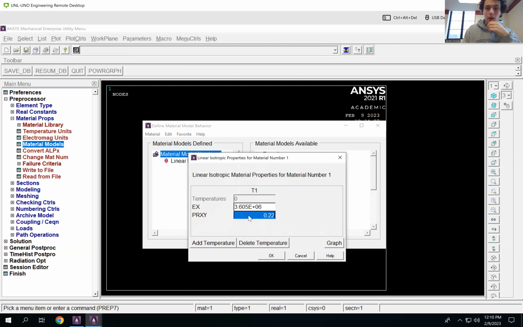And since we're working with concrete, not steel, our Poisson's ratio is going to be 0.22 instead of 0.3. Supposedly, we could also just put a 0 in here. I don't know if it matters, but this is what Dr. Tuan had.